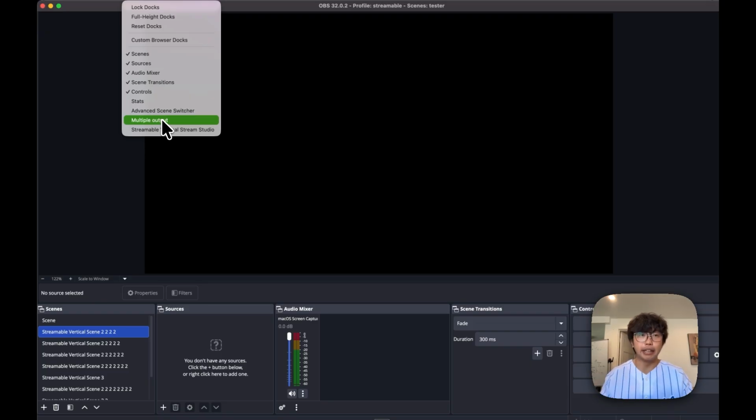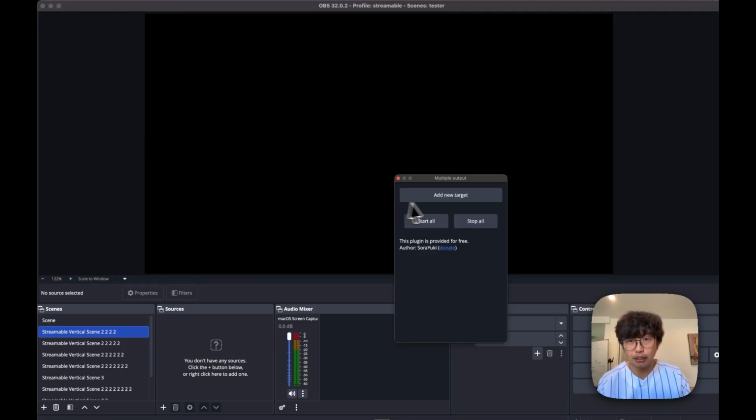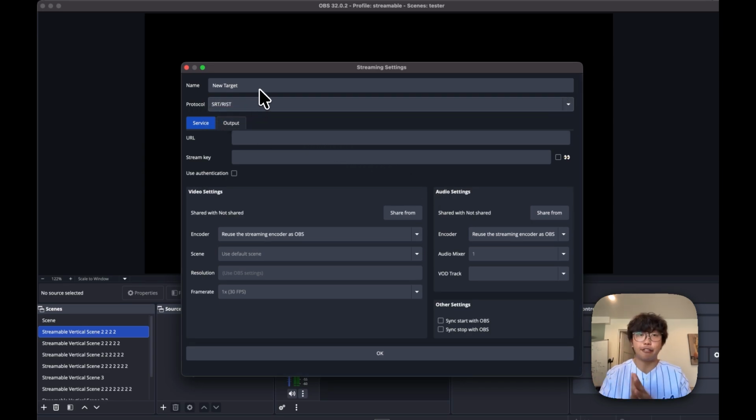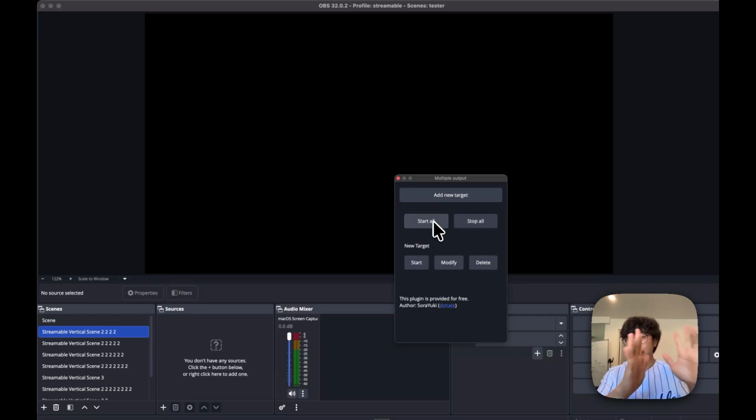And now when you restart OBS, what you'll have in the docks section is called multiple output. And what you want to do is just add all your destinations, like SRT or whatever you have for Twitch, Kick, into here. And when you click start all, it'll stream to all the platforms at the same time. So if you're just streaming from your desktop, this is all you need and you're good to go. It might increase the load on your computer because you are setting it to 3 different destinations.